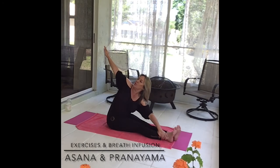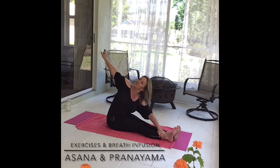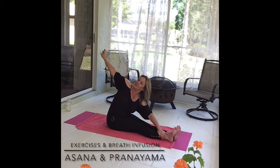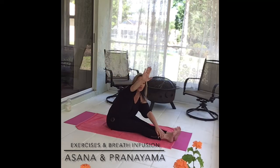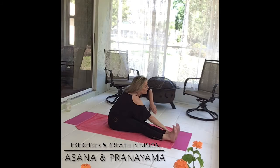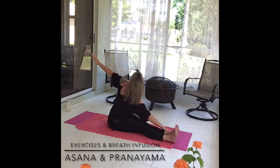Okay, left hand to the outside of the right leg here. Brace against it, right arm stretching up, reaching back, turning the head toward it. Let's do some breath infusion. Really use that left arm to brace against the leg to create the twist. Inhale and exhale to the other side. Right hand to the outside of the left. Brace the left up. Reach to the left. Look back toward that arm.